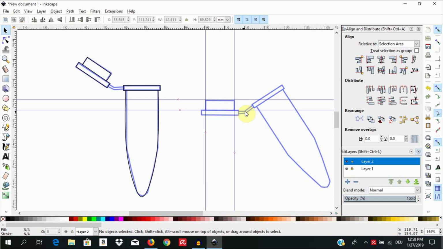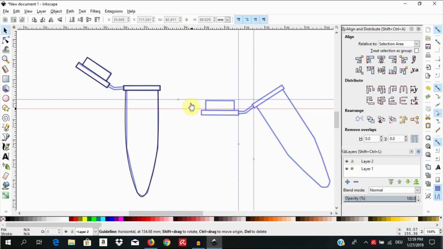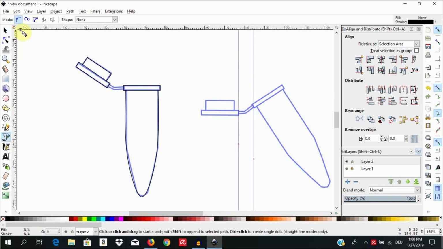Bring guidelines to sit at the boundaries of the joint. Select the Bezier tool and make sure the mode is set to Create Regular Bezier Path. Trace the lower line of the connecting joint by carefully clicking on one end and on the middle part and finally double-clicking at the end to create a line path.